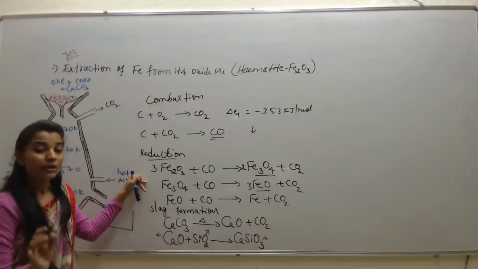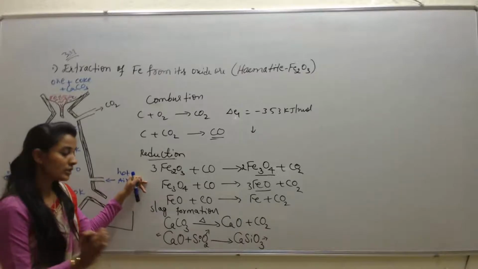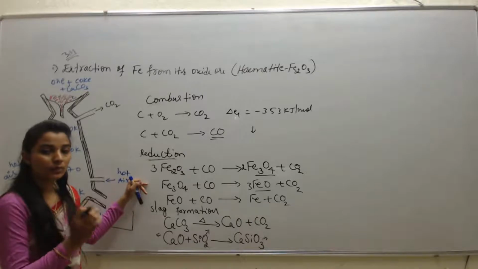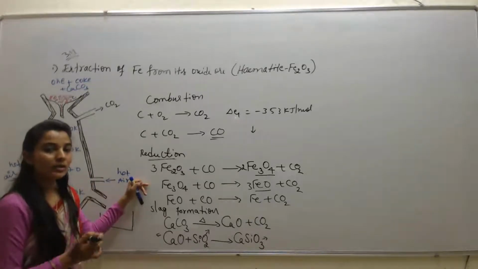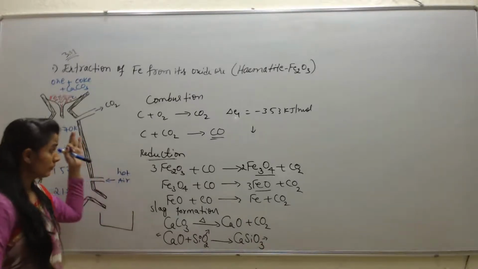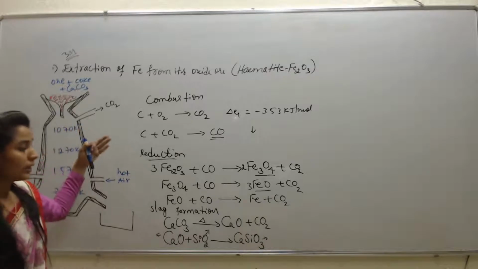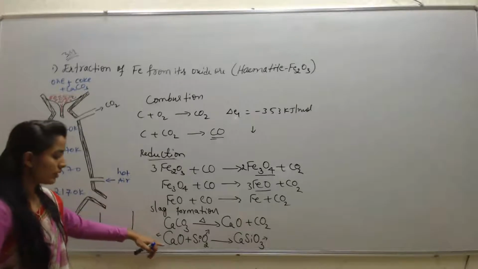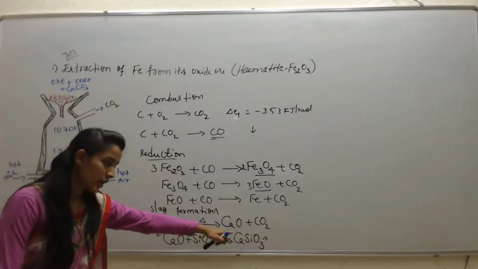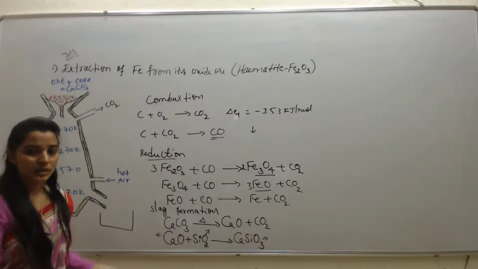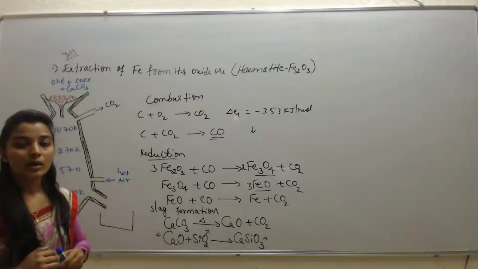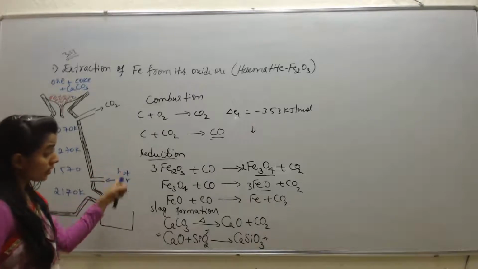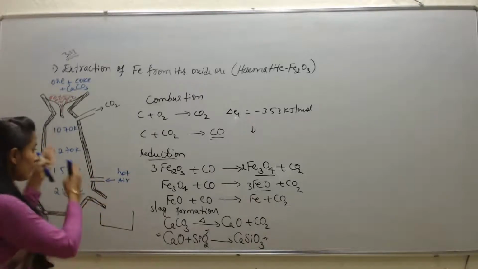As I told you, flux is a chemical used in a chemical process to remove the gangue particles, or unwanted impurities present in the ore particle, during the time of extraction. That is called what? Flux. Okay, this one is flux, this is gangue, and that one is slag. Slag, as I told you, is a waste formed during the chemical process. So this is all about the reactions involved in this blast furnace.